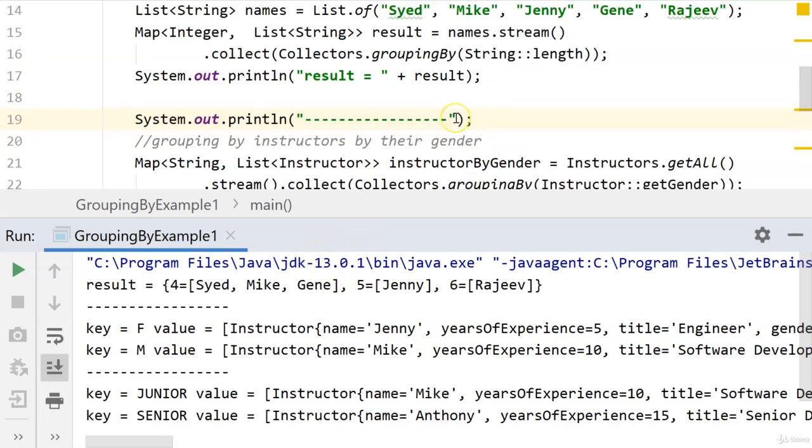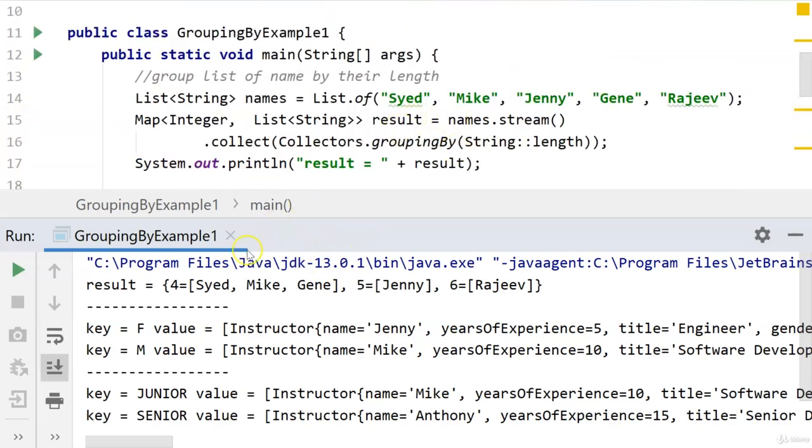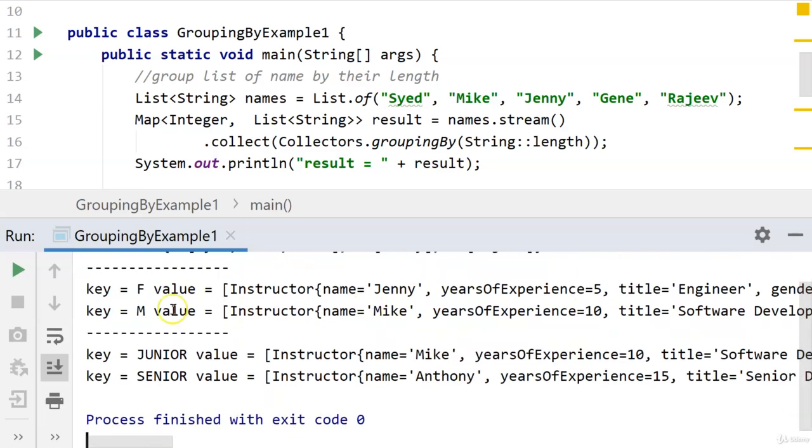In the first program, we were separating by the length of the string. You can see that Syed, Mike and Jean have a string length of 4, so they are separated out in a group with string length equal to 4. And Jenny has a string of length 5, and Rajiv a string of length 6. So they are grouped by the specific length of the string.